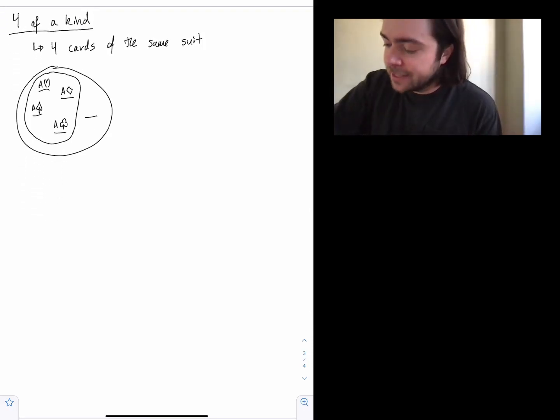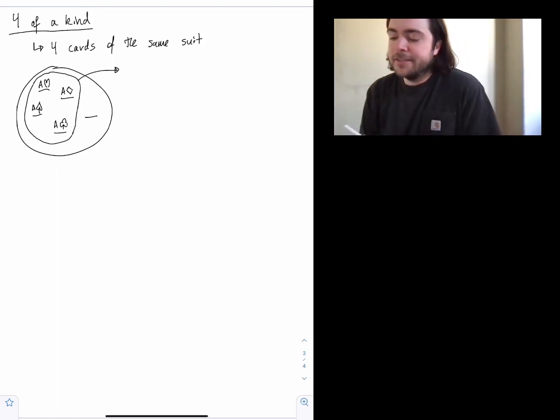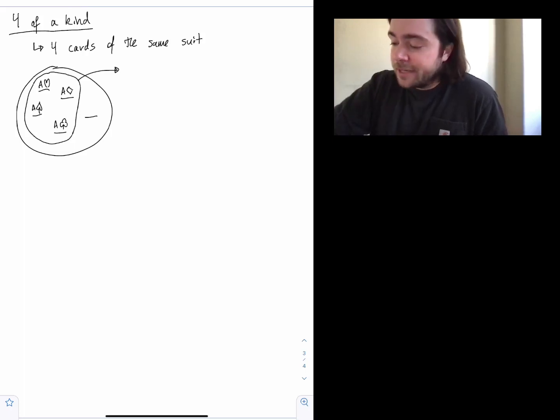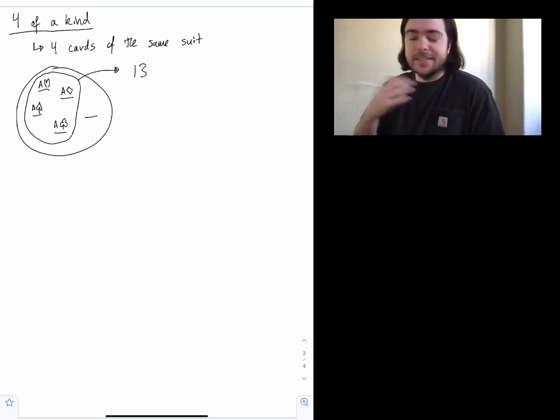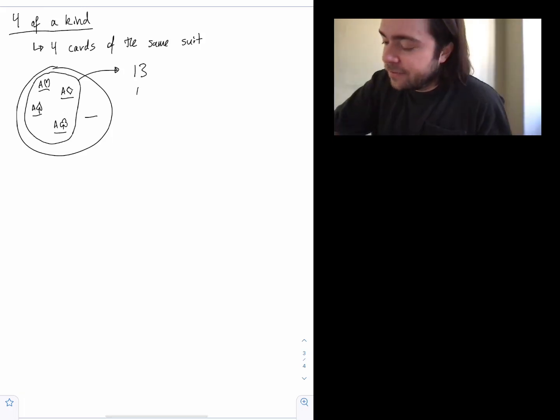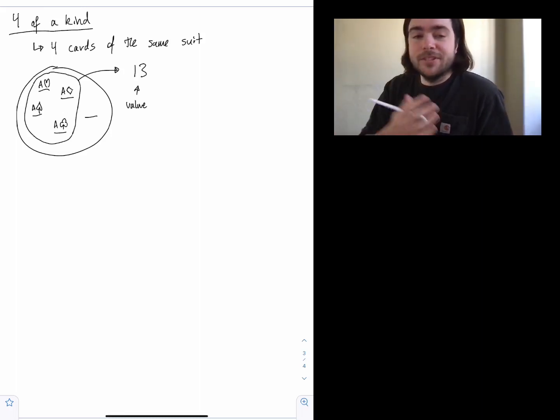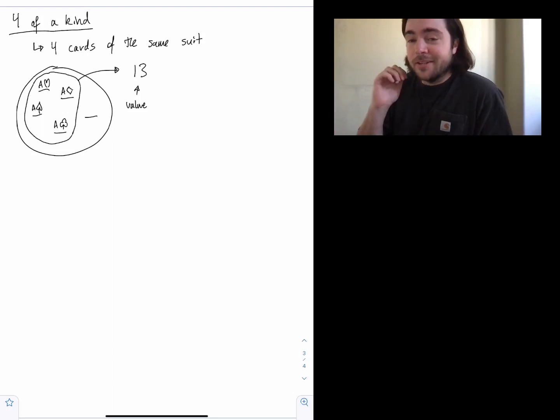So let's focus on the 4 cards of the same value. Well, if I'm going to have 4 of a kind, they have to be 4 of some value. How many different values are there? There's 13, ace through king. So there's 13 different values that my 4 of a kind could have. Okay, and that's it. I don't have any choice about the suit. I have to have all 4 suits in there. So the suits are determined. As soon as you tell me the value, like ace, I know what 4 cards there are. I have no more choice about the suit.